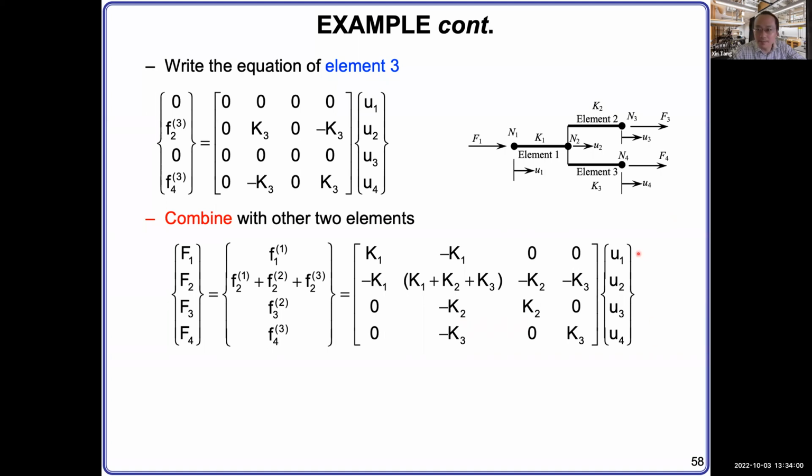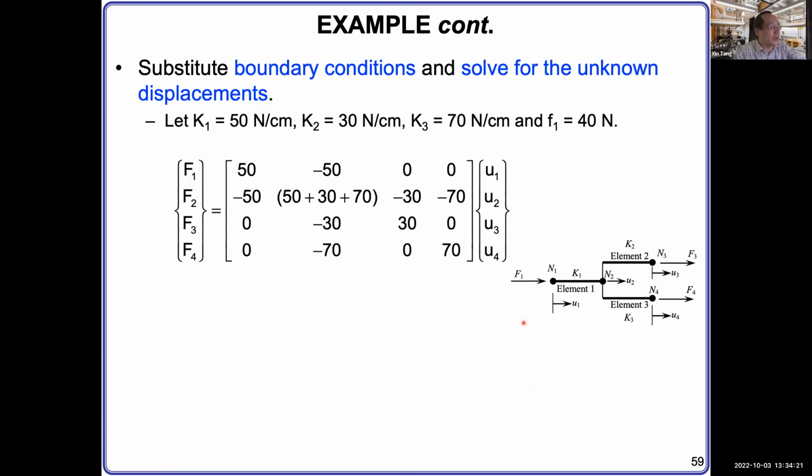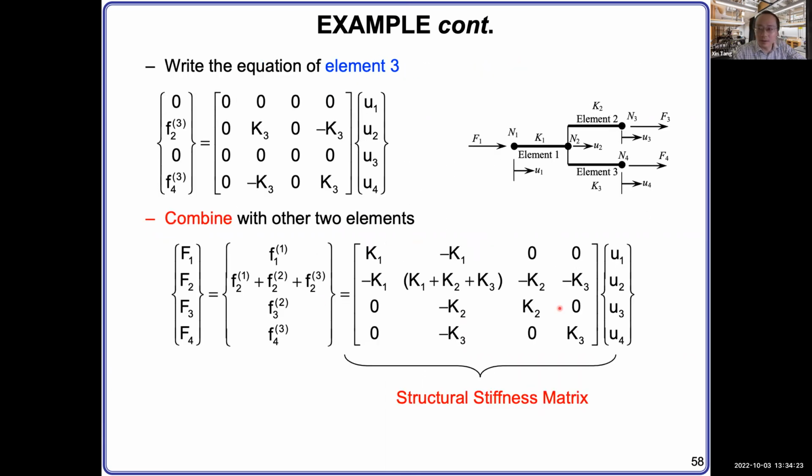Displacement remains the same. And then using the force equivalent equation, we can convert all those small forces equivalently into the external force applied to the system, F1 up to F4, right? Now, this one we call the structure stiffness matrix, right? Structure stiffness matrix. And then we can start to strike out some columns and then get a global stiffness matrix and a global matrix equation, okay?